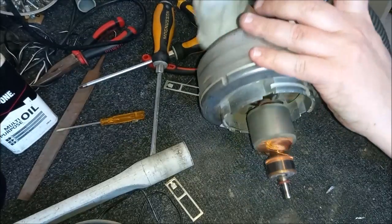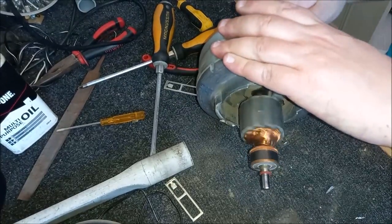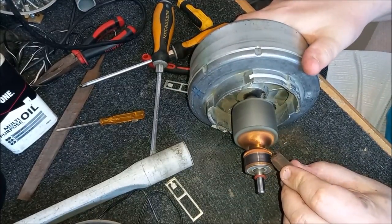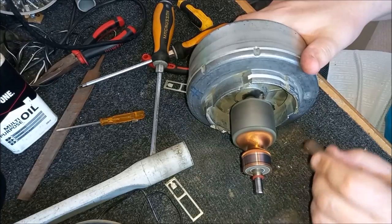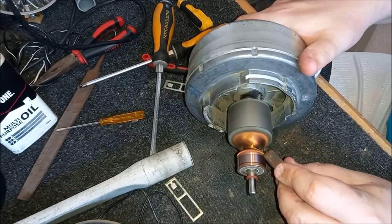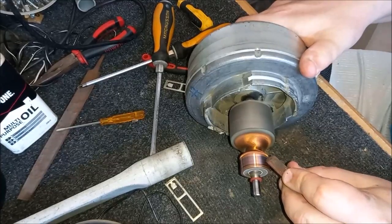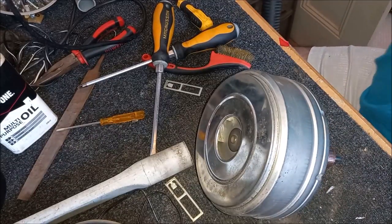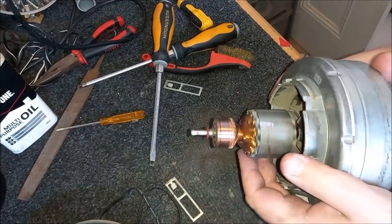What we could do is we can actually skim the commutator using the motor. So if I just make a seal using this old sock on this hose. Easy way of doing it. Use your bench motor to drive the fans and then give the commutator a skim. There we are, that's looking much better now. That's really nice. Yeah, good.